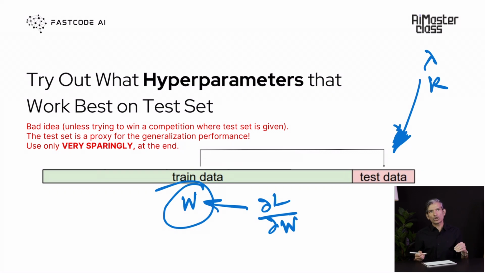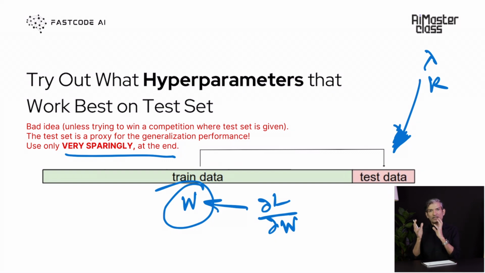So the good practice is to use this test set very sparingly, only at the end. But you do use it in the end, right? But you have to use it as little as possible, because as soon as you run your model on your test set, you get some evidence, right? You're like, okay, maybe this works well, this doesn't work well. And then if you use that feedback to change the hyperparameters of your model, that means that you're overfitting your hyperparameters on the test set.